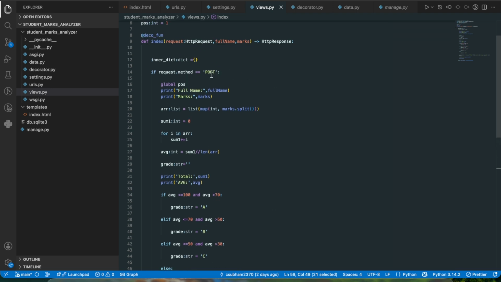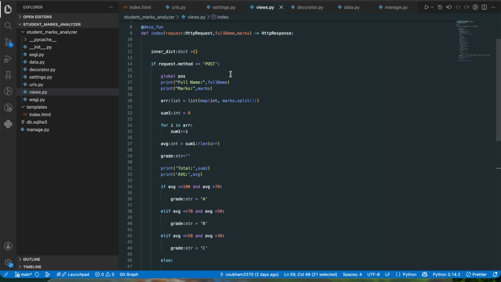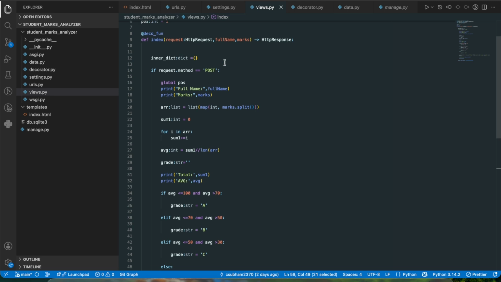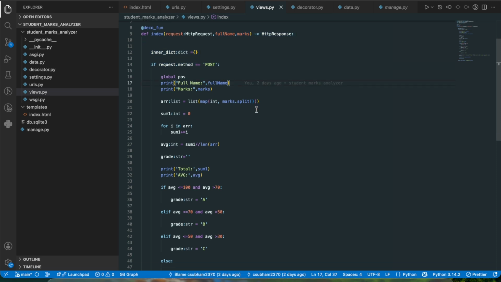When we fill the form and submit the button, then the data comes via the decorator, and we take the full name and marks in this function. Okay, and we just print the full name and marks to check whether the values are coming or not.